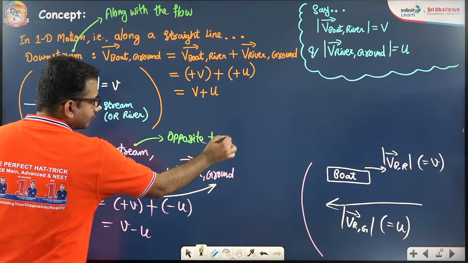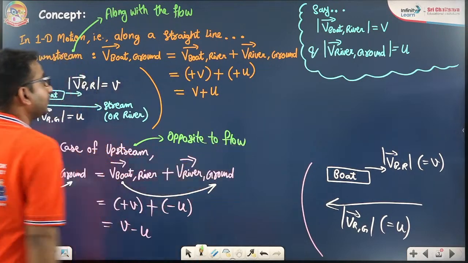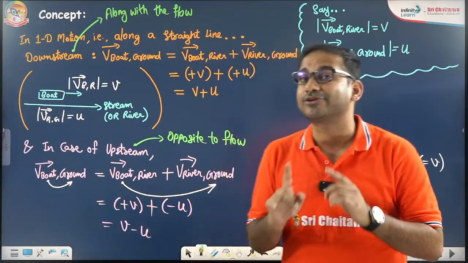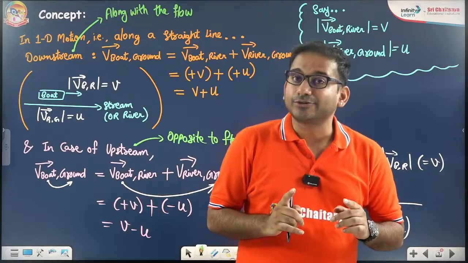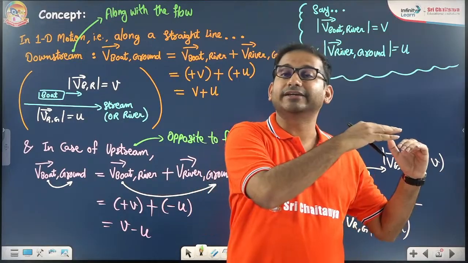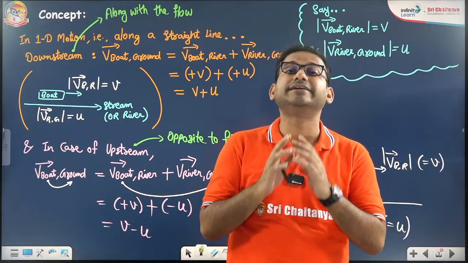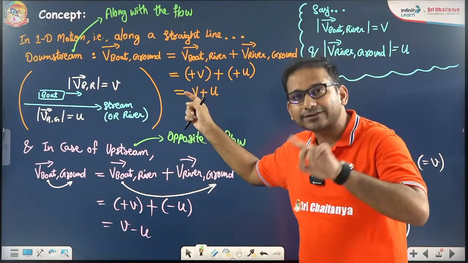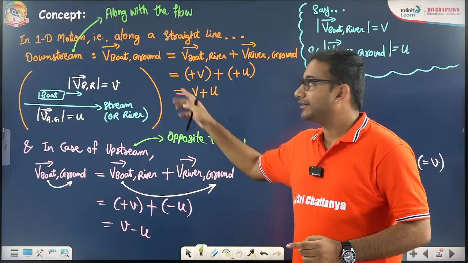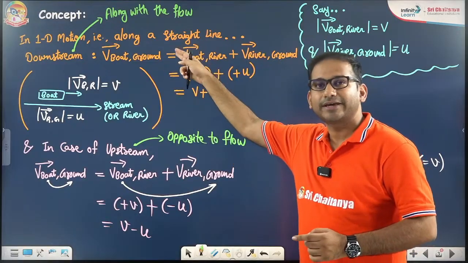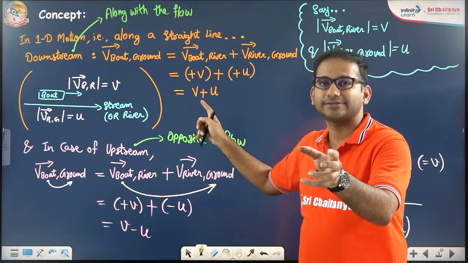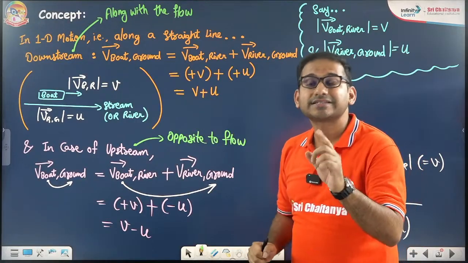Opposite to flow. So when you are moving in the direction of the flow, here we are not talking about relative velocity. Last time I told you when the bodies are moving in the same direction, relative velocity is given by the difference. Here it's not relative velocity. Here it is effective velocity. So since they are moving in the same direction, you are not going to have a negative over here. You are not going to have a difference. Rather, you are going to have a sum.